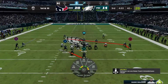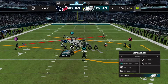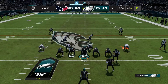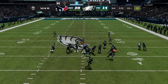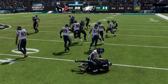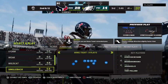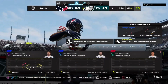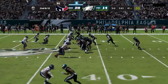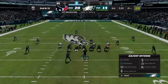Play has him up past the 40 already, and another first and 10. Push him back. Now Pollard. And he'll lose yardage here. Back at the 41. 2 yards the loss, 2nd and 12. You've got to figure the further they fall behind, the more you think that they'll get away from the run. They're trying to stick with it, but the results just aren't there. Behind the chain, 2nd and 12.